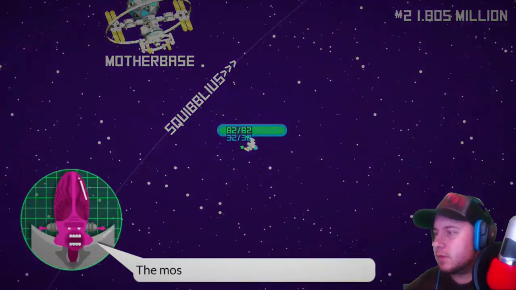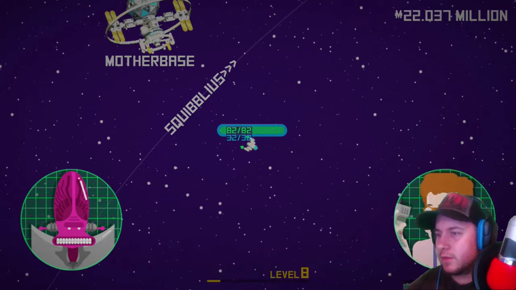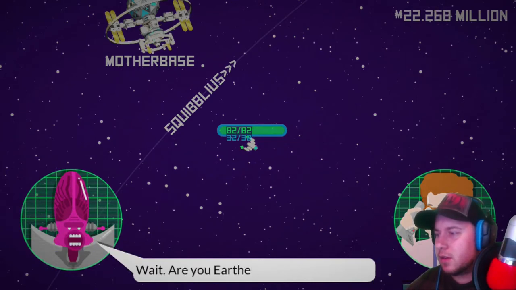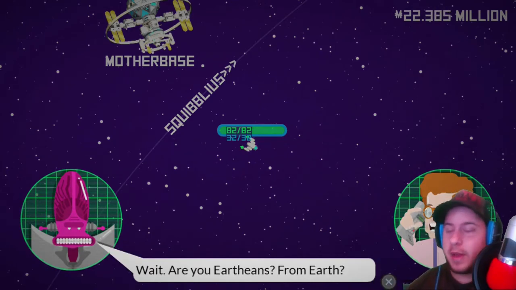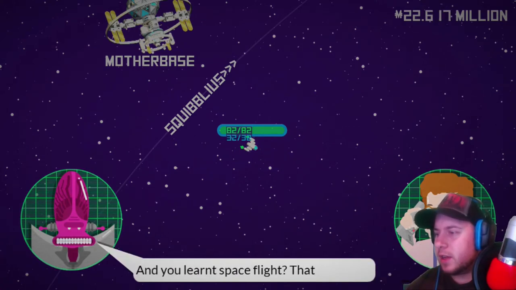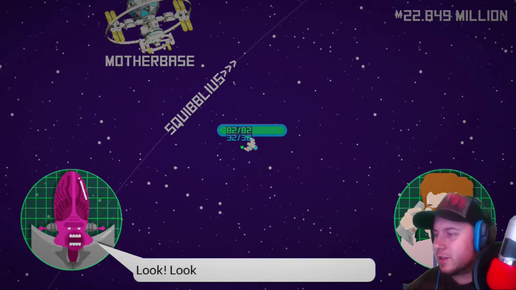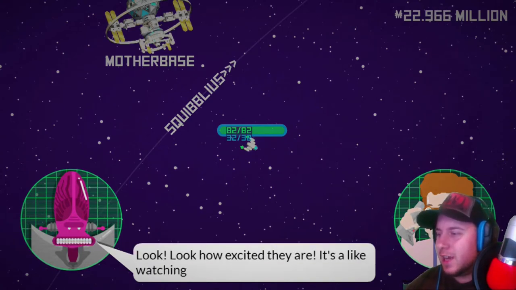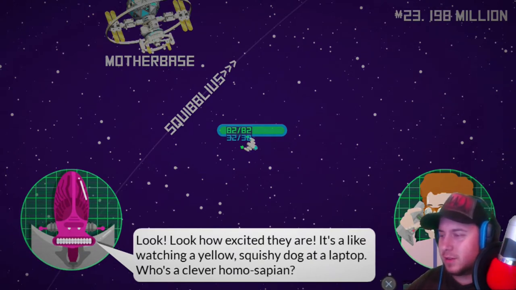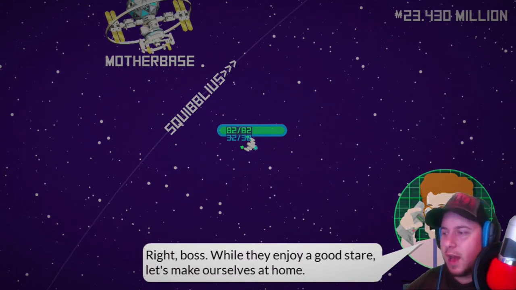All right. The most sublime of greetings, our noble traveler. Okay. Thanks, oh giant brainer. Wait, are you Earthians? From Earth? Makes sense? Maybe. Why? And you learned space flight? That's hilarious. Hey, Zudiol, come see what the Earthlings did. Look, how excited they are. It's like watching a yellow, squishy dog at a laptop who's a clever Homo sapien. Right, boss. While they enjoy a good stare, let's make ourselves at home.